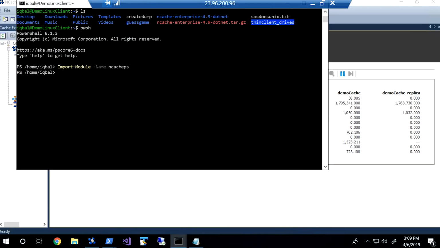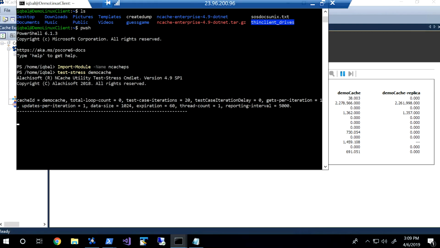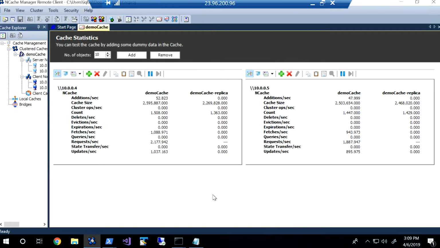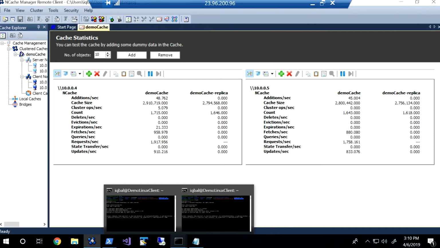Let me do another one. And now I'm doing more like 4,000 requests per second. So I can keep adding more and more. If I have more VMs, I can just have more instances. And you'll see that pretty soon, once it reaches the maximum of whatever this is going to be, and these 2 servers should be able to handle at least 50,000 requests per second. And again, that's with a small data set. As your object size increases, that's going to go down, of course.